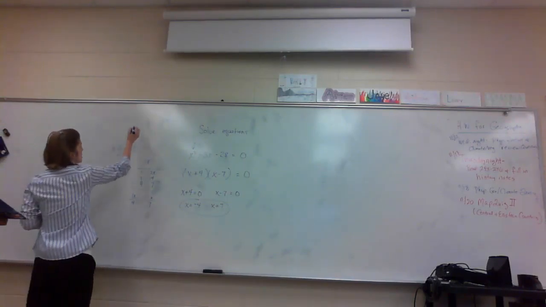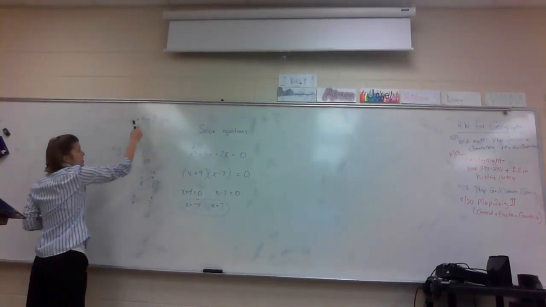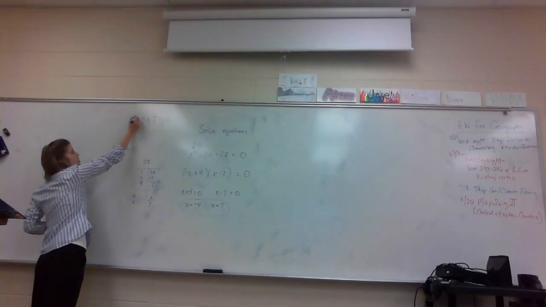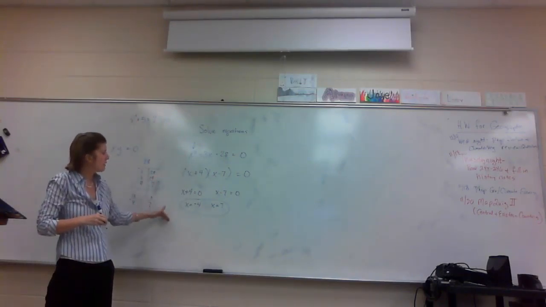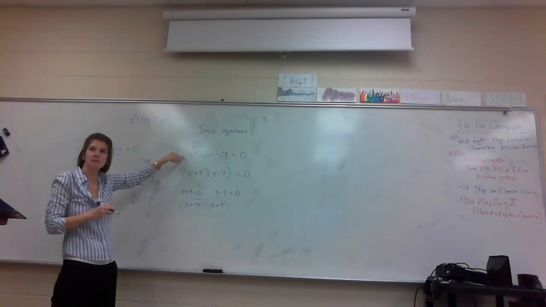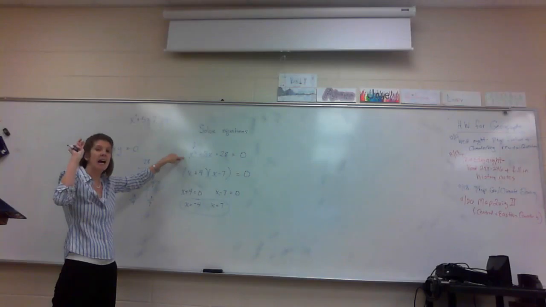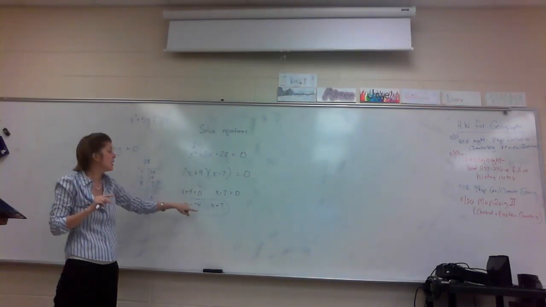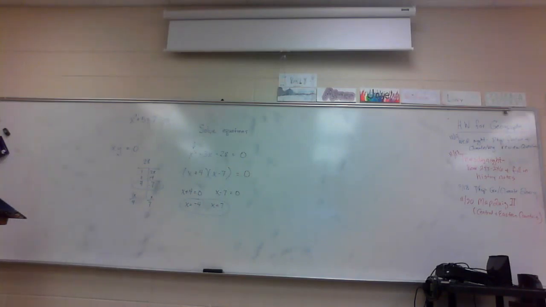When we solved equations before, they always had an x to the first. An equation like this has one answer because the degree of this is 1. So the ones we're working on now are all called quadratics, which is the fancy word for something with a degree of 2. If it has a degree of 2, it will have two answers. If it has a degree of 3, it will have 3 answers. But we're not doing this.